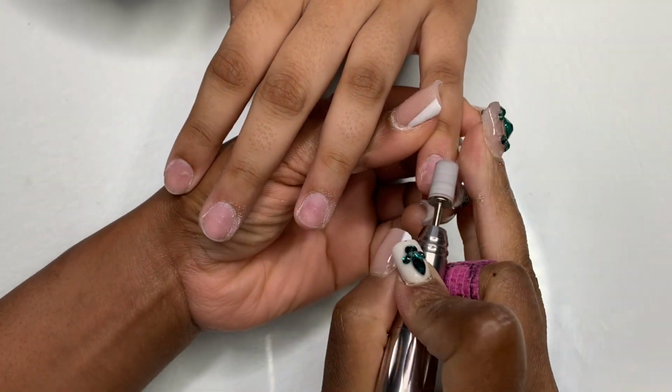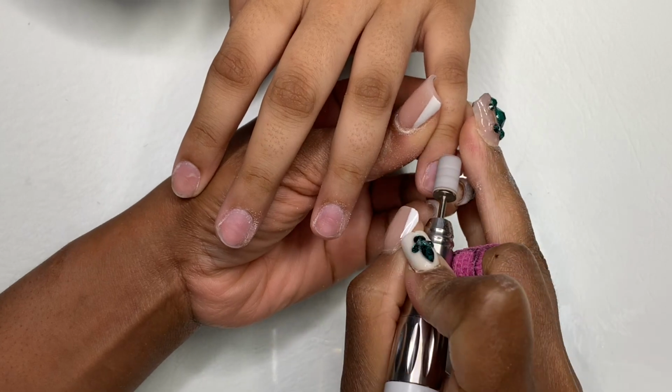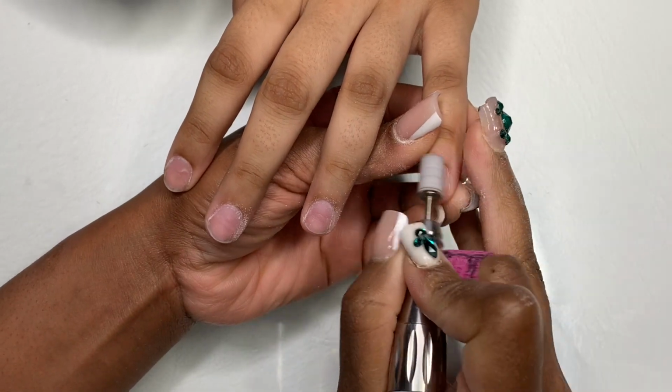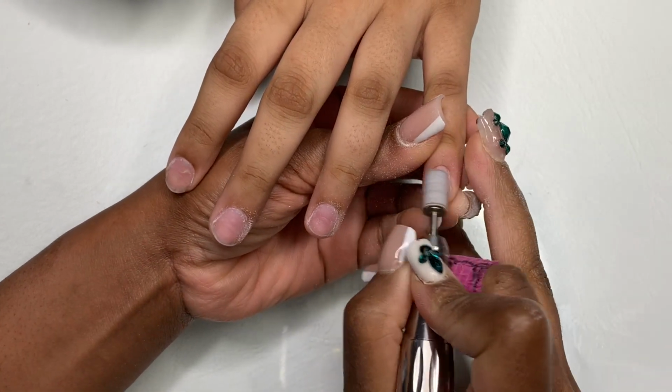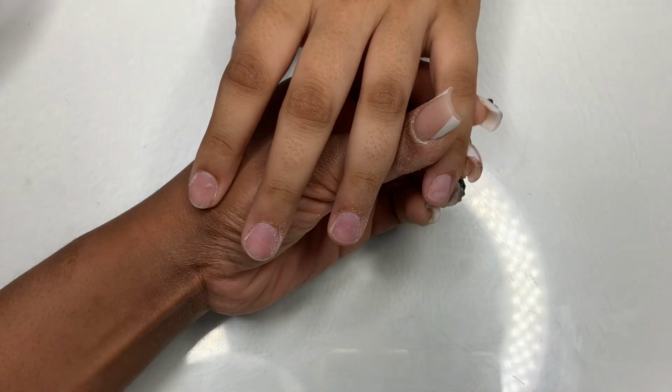It's been a minute since I did a voiceover, so I decided to do one on here. I'm going in with a fine sanding band and removing the shine off of the natural nail bed. This is just so we won't get any lifting throughout our application process. And I like to focus mainly around the cuticle area because that's where the majority of our lifting comes from.